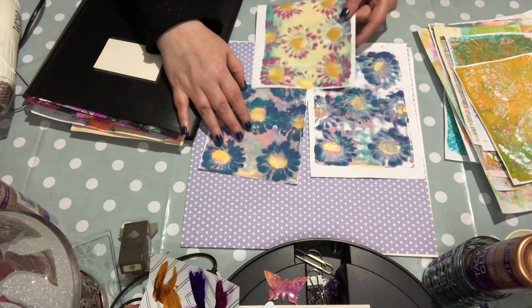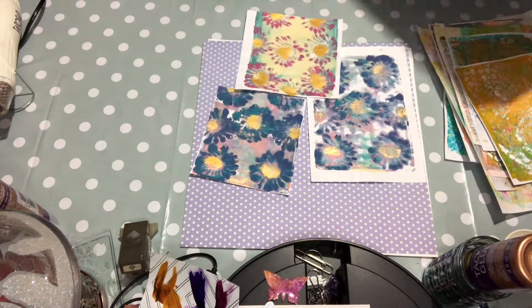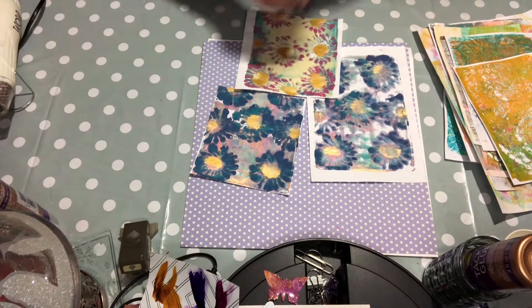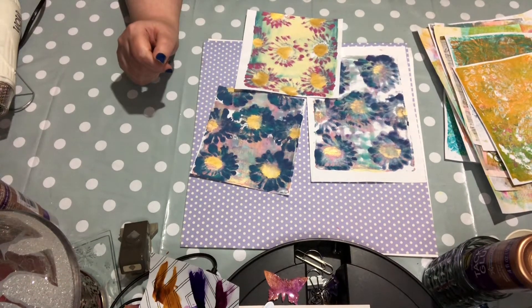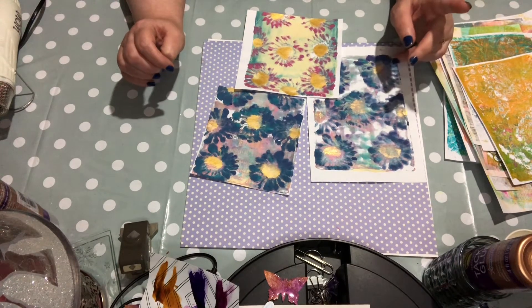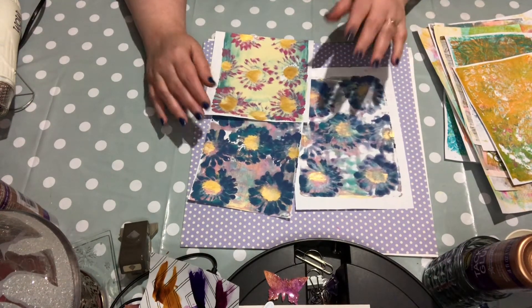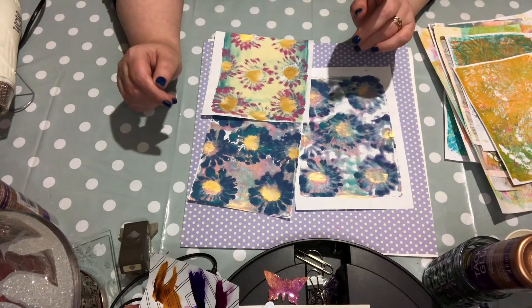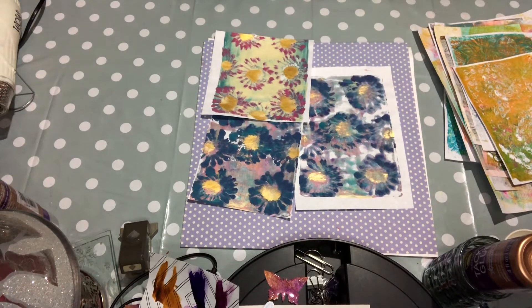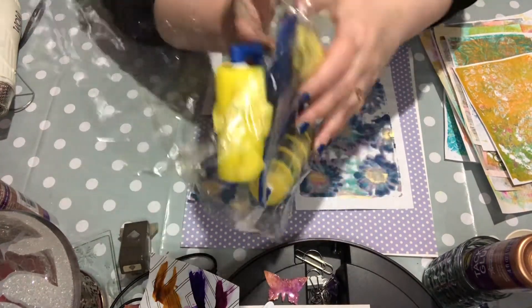I've remembered how to do these now, and that's the reason for finding this folder. Years ago when people started doing jelly plate printing, I bought my jelly plate back then when she started her series. At that point I was only a watcher on YouTube — not even making videos. She had bought from Hobbycraft one of those kiddie paint sets, this one here, but I've lost most of the bits in it.